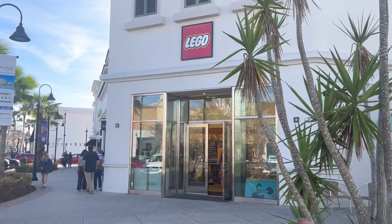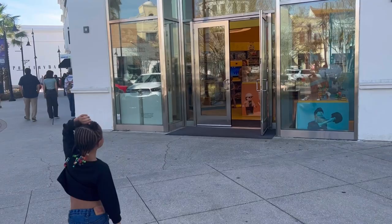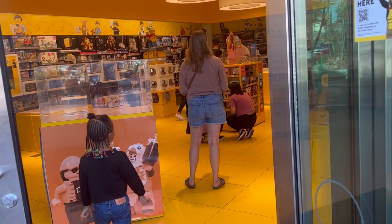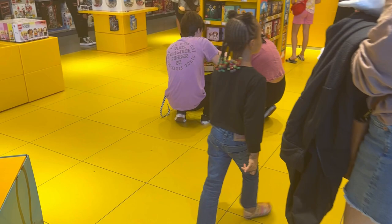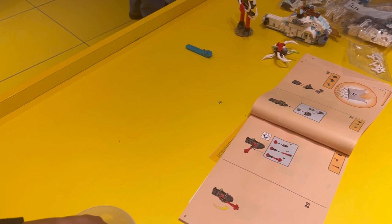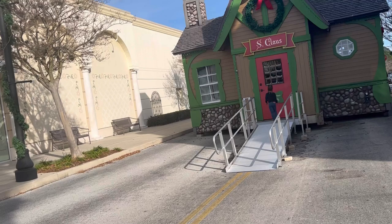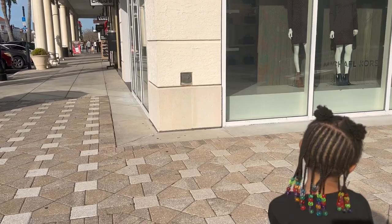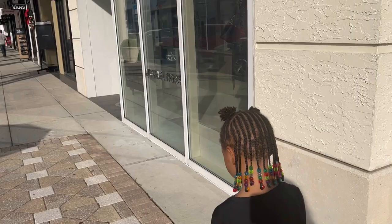Going inside the Lego store. Is Maya trying to check out everything? I don't think it's open though. Told you. All right, I'm ready to go home now because I don't see nothing else I want. Maybe the Grinch is in there. Yeah, that's why he locked the door. They have a sale in Michael Kors. Let's see what's in Michael Kors. This way, Maya, this door.